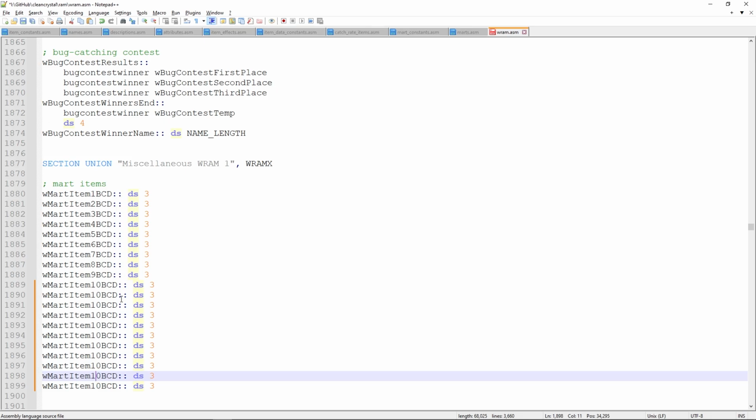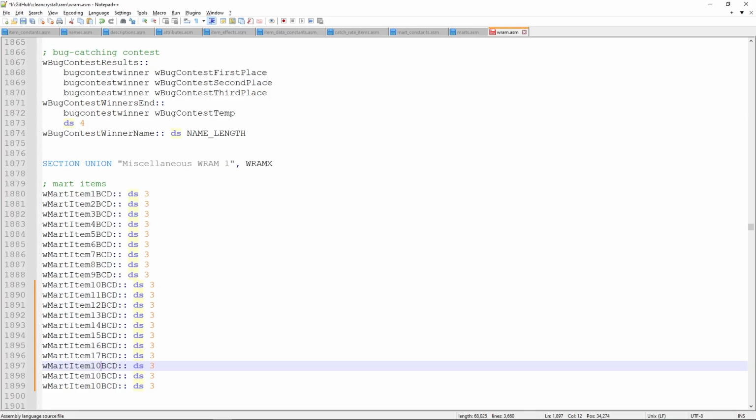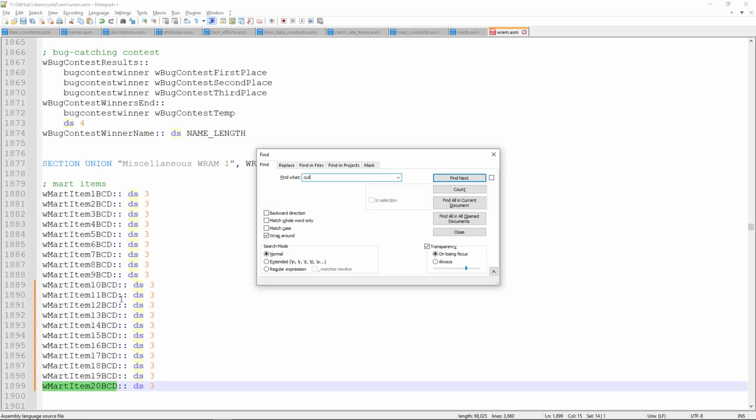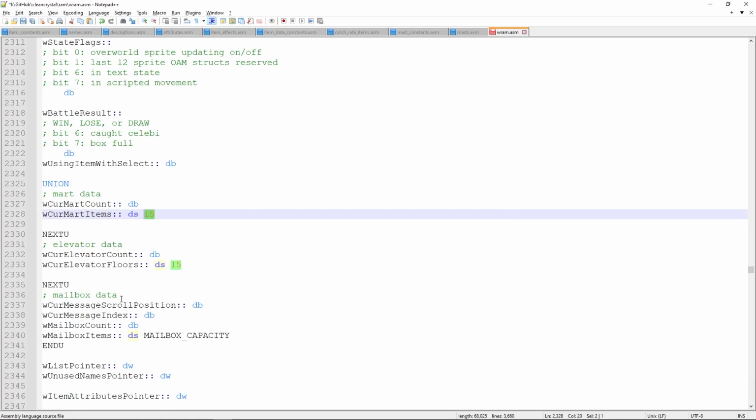By the way, what I'm doing there is pressing Control and D. And what that does is it duplicates the line, so we can then very quickly go through and add all of these. So this will change it from 10 items to 20 items. But we must then go down to Mart items, just like that. We'll change that to 21. And that means we've got 20 item slots and 1 to say we're at the end.